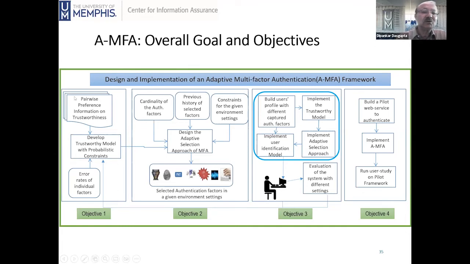This is the trust model: considering the different factors which will be selected, how much you can trust certain factors, since in a wired connection certain factors are more trustworthy than others, then the selection of factors given the environment, and then the user experience and other factors.